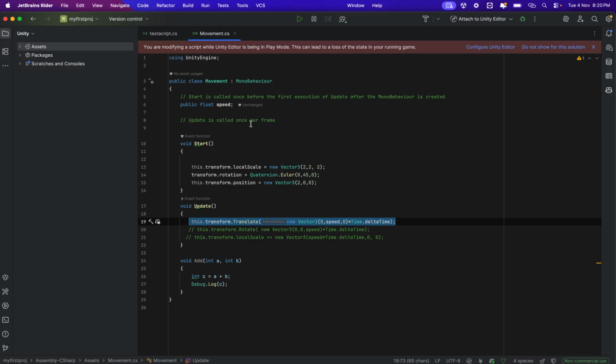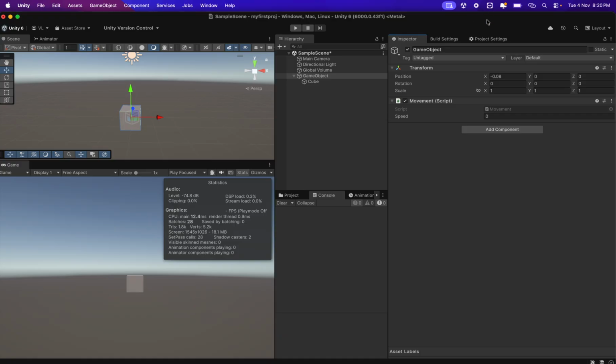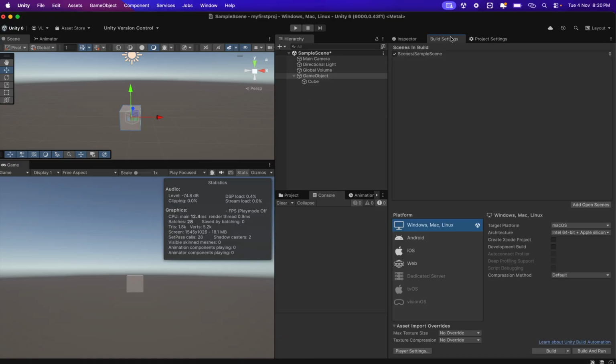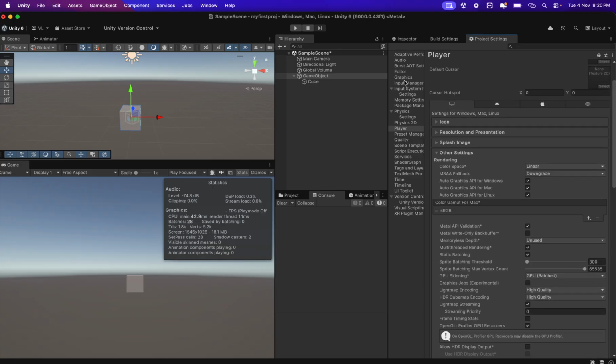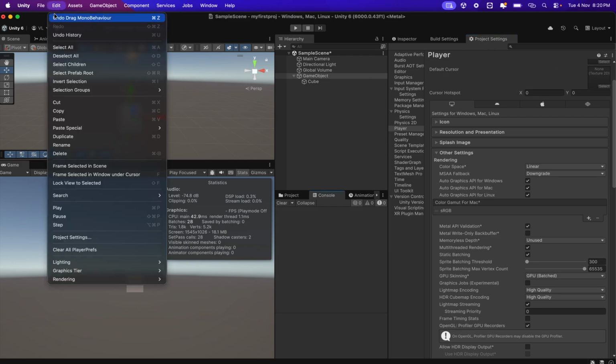In this Input class, we have dedicated things which you can see in the project settings. If you don't have the project settings, you can simply find it under Edit and Project Settings.